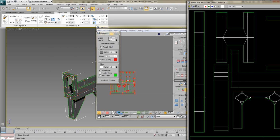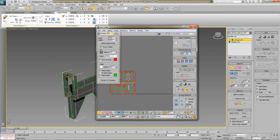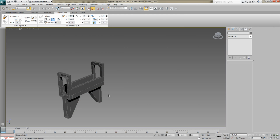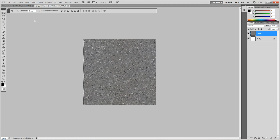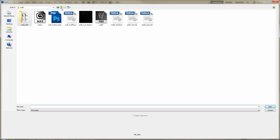And now I can close that, and that, and that. Control S again. Just make sure it's saved. Over to Photoshop. And then we have our base wall and our grey stone. File, open, and go to our walkway, which is here. We have our one map for it already.